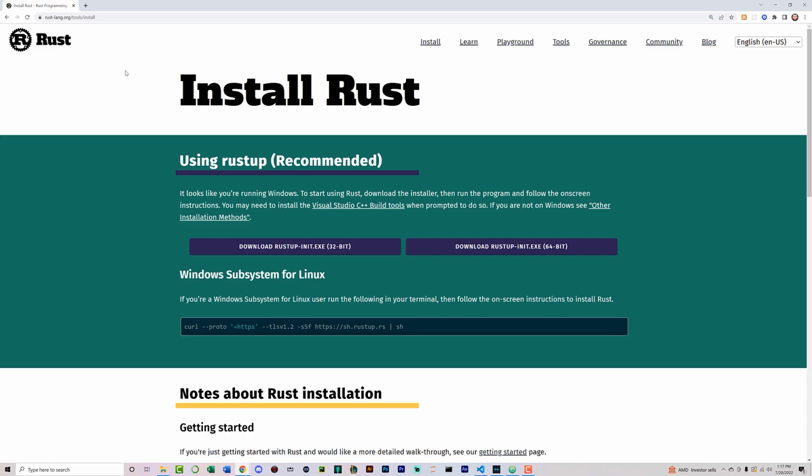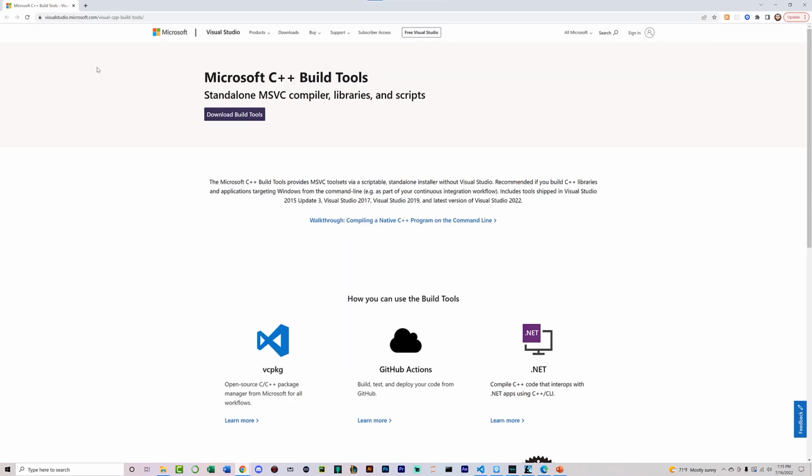As per installing Rust, all you do is go to rust-lang.org and tools, install, whatever. Just go to rust-lang.org/tools and you'll be able to install just by clicking on install right here. And on Macs and Linux, all you need to do is go into your terminal, copy and paste this directly inside of there. And if you are on Windows, you're going to need the Microsoft C++ build tools, which more than likely you have. Just type in Microsoft C++ build tools to find this specific website.